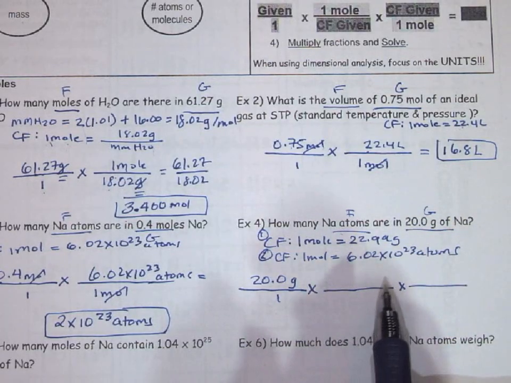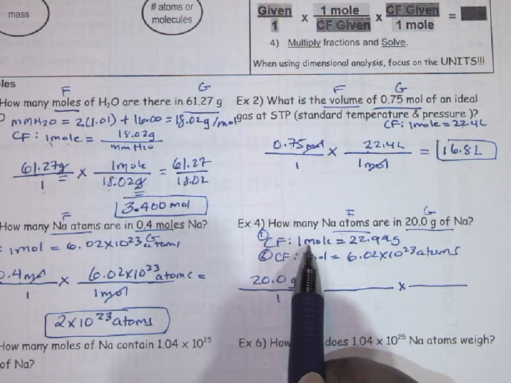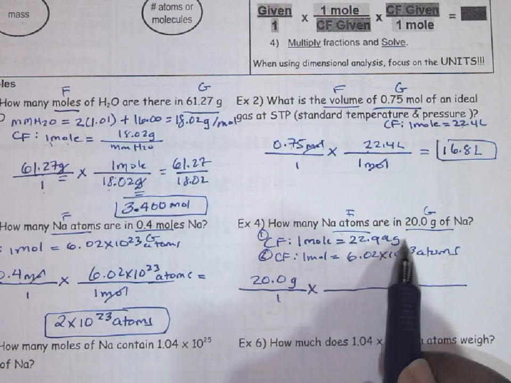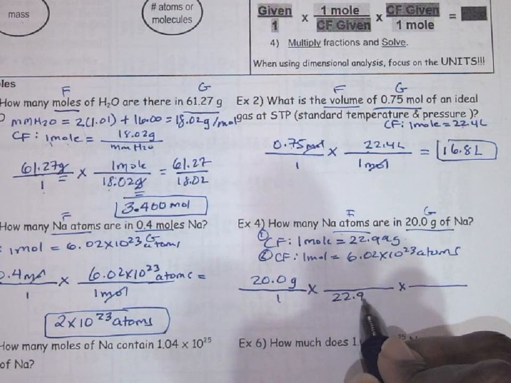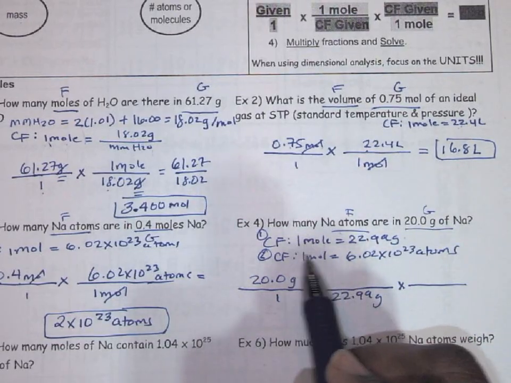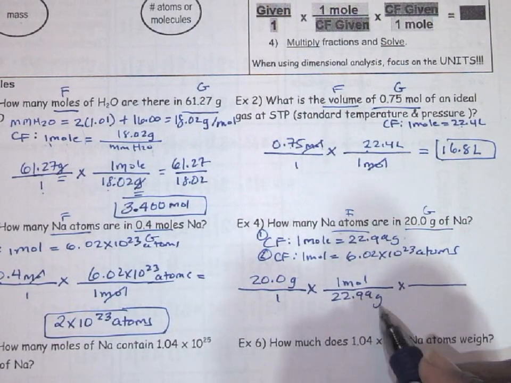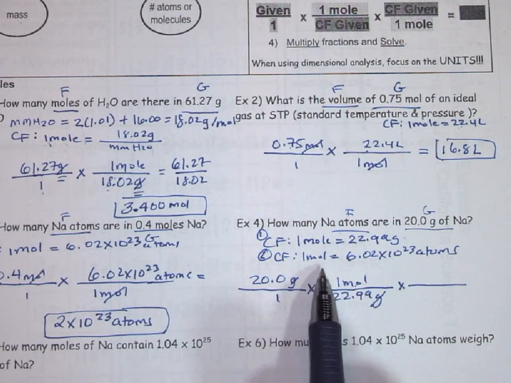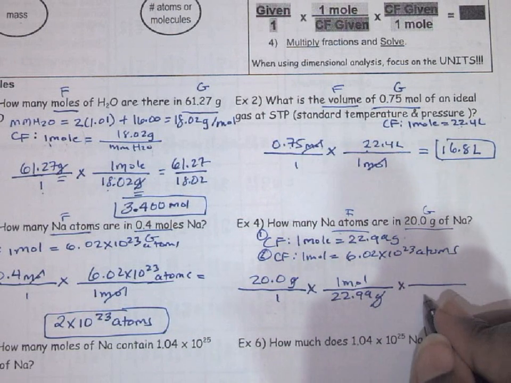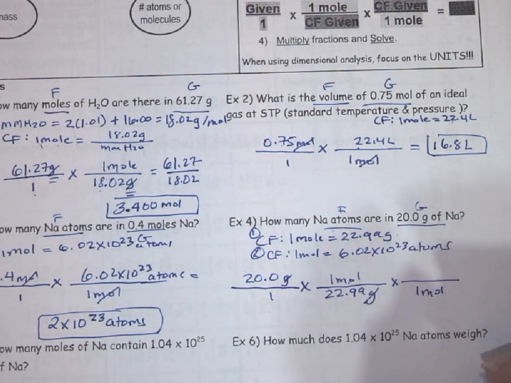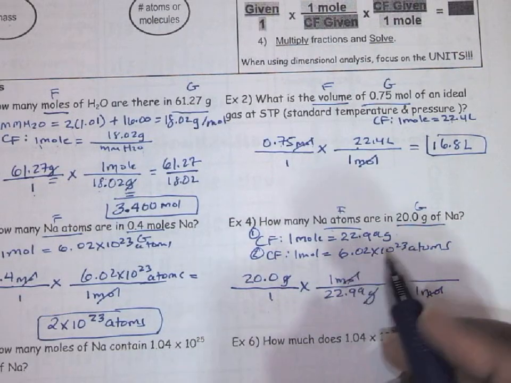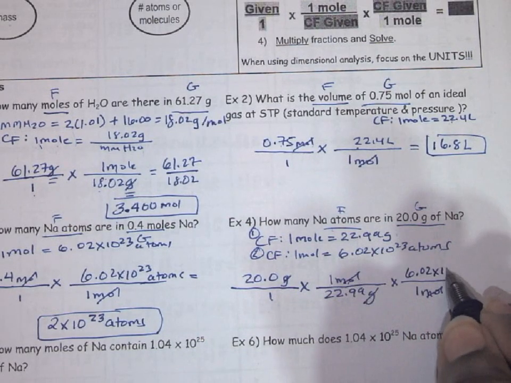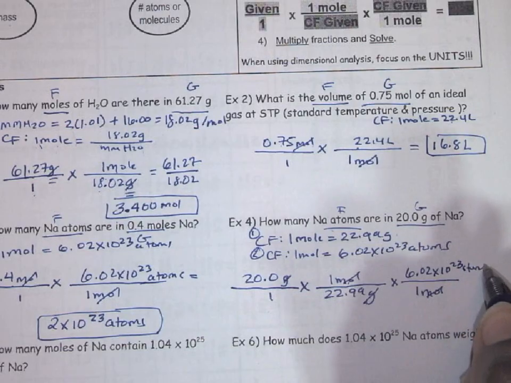And then in my second fraction, I'm going to put my first conversion factor. So since I want grams to cancel out, I'm going to find the part that has grams, 22.99. That goes in the denominator. Then I take the 1 mole and I put that on top, so grams cancel out. And now the unit I have is moles. So now for my second conversion factor, I want to cancel those moles out. So I'm going to take the 1 mole, because we focus on the units, not the number. Since the units match, they have to be opposite to cancel. So now moles cancel out, and then I can put the 6.02 times 10 to the 23 atoms on top.